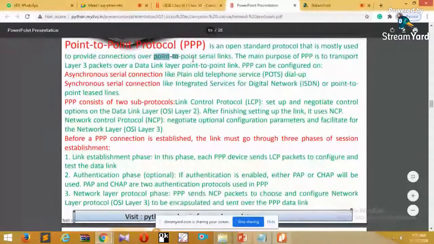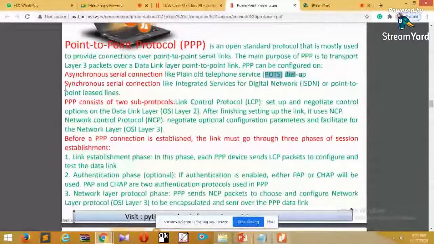The main purpose of PPP is to transport layer 3 packets over a data link layer point-to-point link. It means asynchronous serial connection, like plain old telephone service (POTS) dial-up connection, the earlier landline dial-up connection, or synchronous serial connection like Integrated Services Digital Network (ISDN) or point-to-point leased lines.